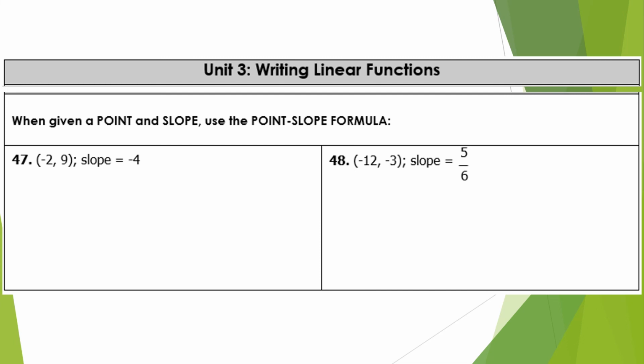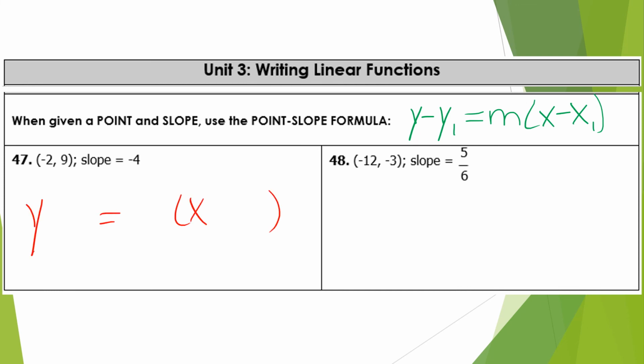Let's explore writing in either slope-intercept or point-slope form. These two examples both have a point and a slope, which is y minus y1 equals m parentheses x minus x1. Remember, I typically like to set it up y space equals space x space. The slope always goes in front of the x. If my x value says -2, then I write x plus 2. If my y is +9, then I write y minus 9. It's really a matching game and just remembering the special rule that I need to change the signs.